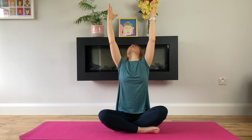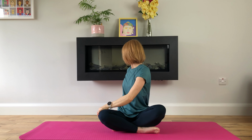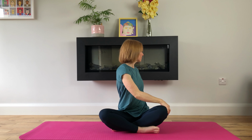Feeling our belly fill up and deflate on every inhale and exhale. Breathing deeply. We're making it a moving meditation by moving with our breath. And release back to center.